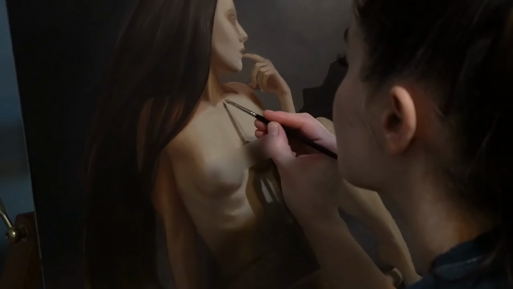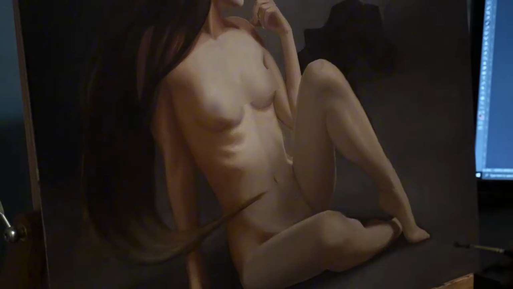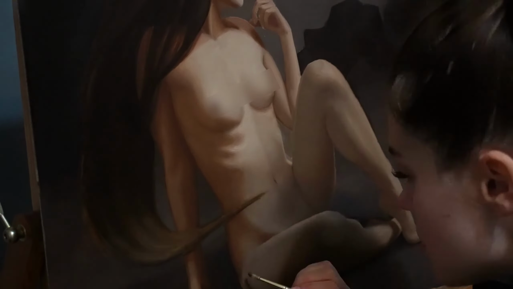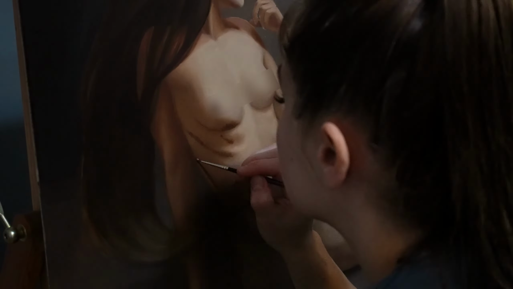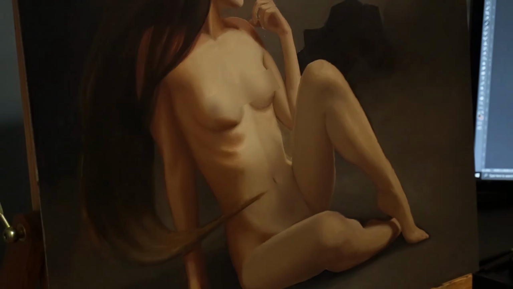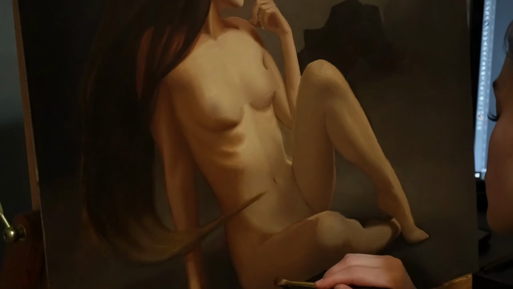I don't want to completely cover up what I had done previously, but I want to really darken it and bump up that contrast. So I'm doing a really dark glaze at first with mostly diluted raw umber paint. And then into that raw umber glaze, I paint in even darker colors. So I'm building up that darkness and contrast and trying to define the forms as much as I can. Because I started out with a grisaille underpainting, the values and the shadows did end up being a little too light at this stage, so I wanted to go over a lot of them.